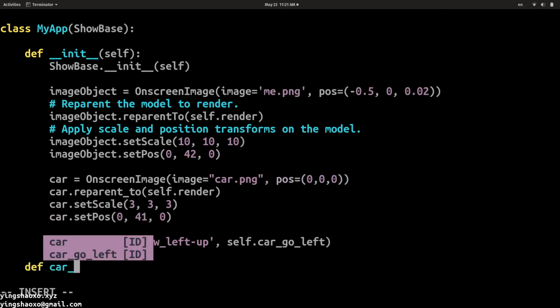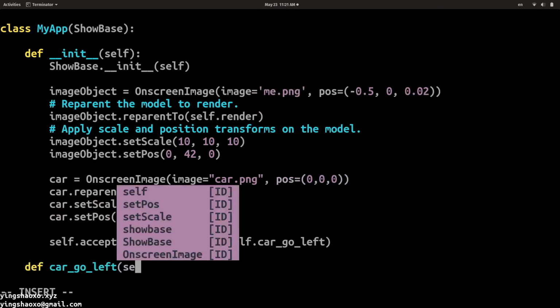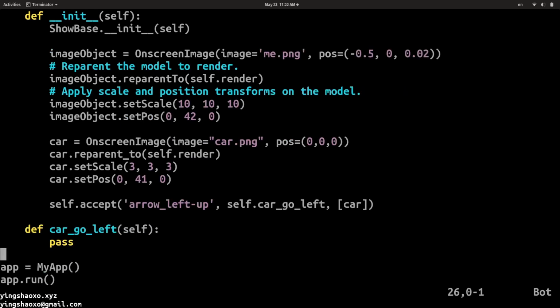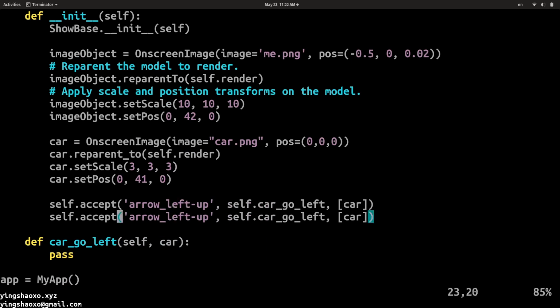So car go left. Then it has to have a list of parameters. In this case, that would be the car instance, because we have to control it by this. So the function would become something like this, car. Alright, this is the left, then we have to set the right.